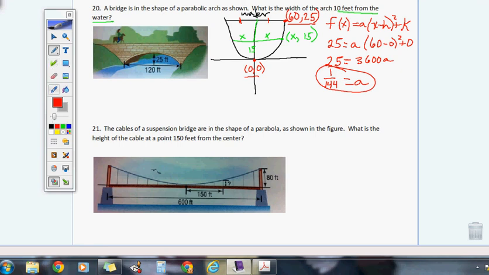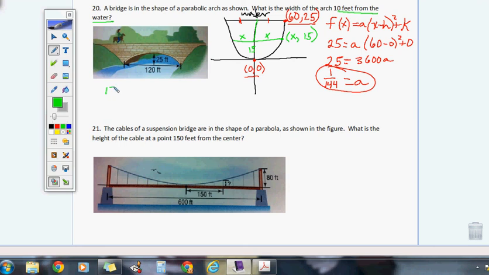Now I'm going to switch to green, because now the whole goal is, wait a minute, I have the a value, so therefore I have the function in vertex form with my a value, but I'm going to plug in this 15. If I put in a 15, and I know an a, I know an h, I know a k, I should be able to come up with an x. Okay, so using that idea here, I'll do that right here.